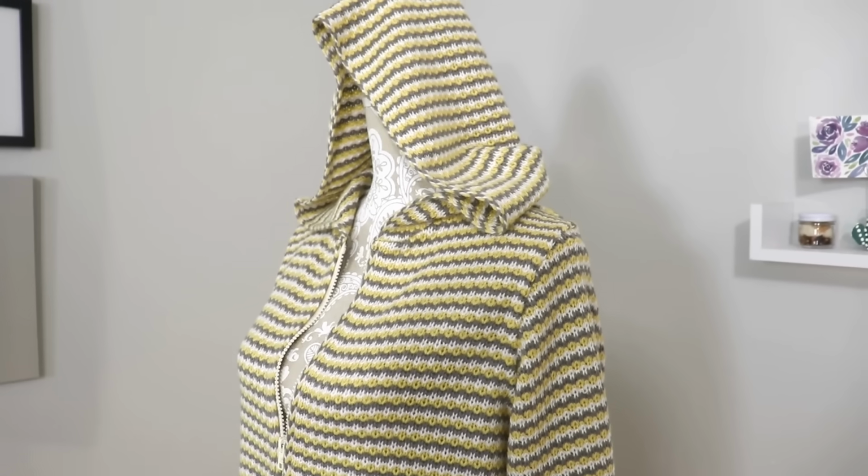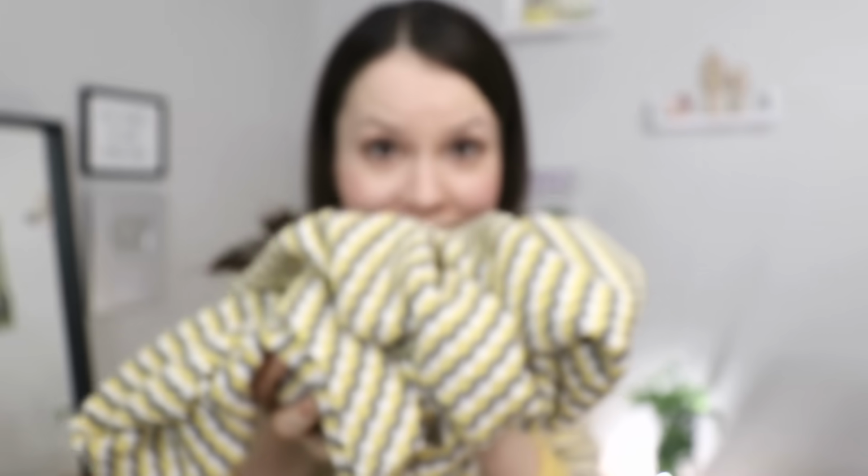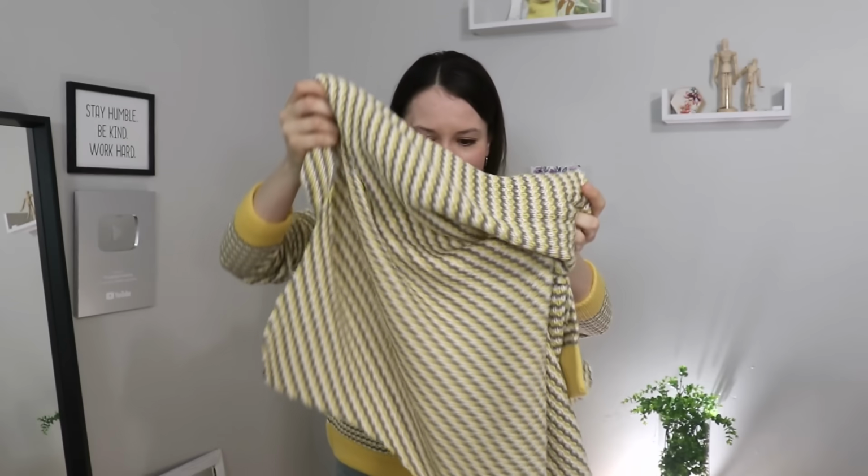So, what do you guys think? For me, definitely a winner. This is something that I would wear on the weekend or for a casual day. I like the color, the style, the fit, the comfort. Everything hits the mark, so I'm pretty sure I'm gonna get a ton of wear out of this. Plus, did you see how much fabric I have left over?